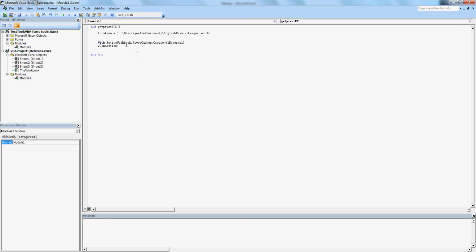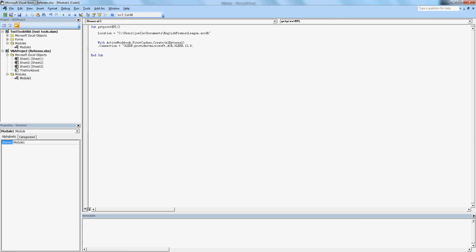and the connection that I'm going to open is OLEDB provider equals Microsoft.ace.OLEDB.12.0, which is the corresponding connection for Access 2007.